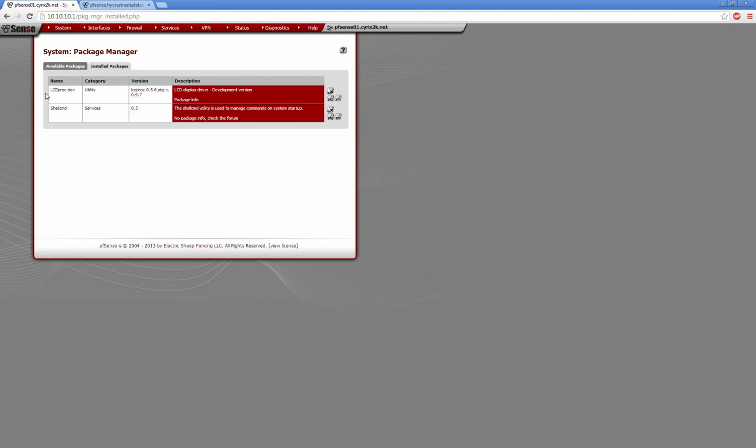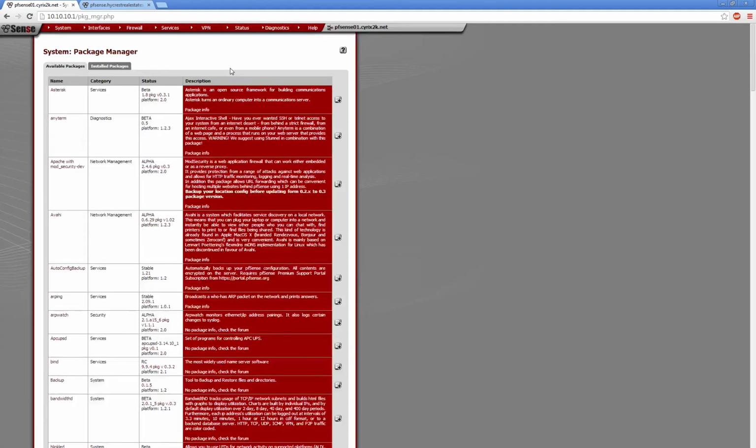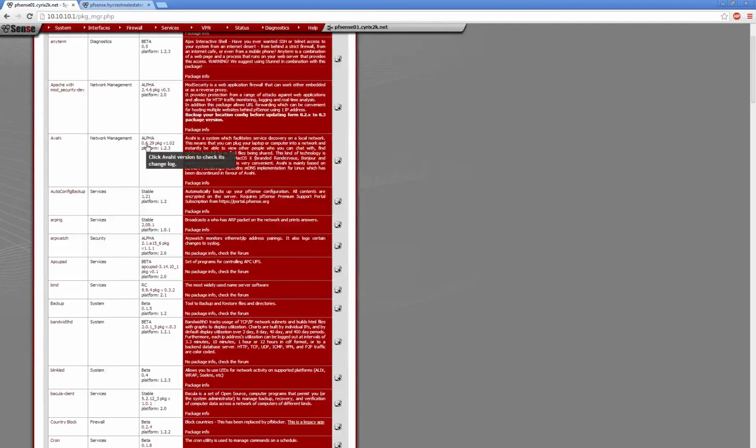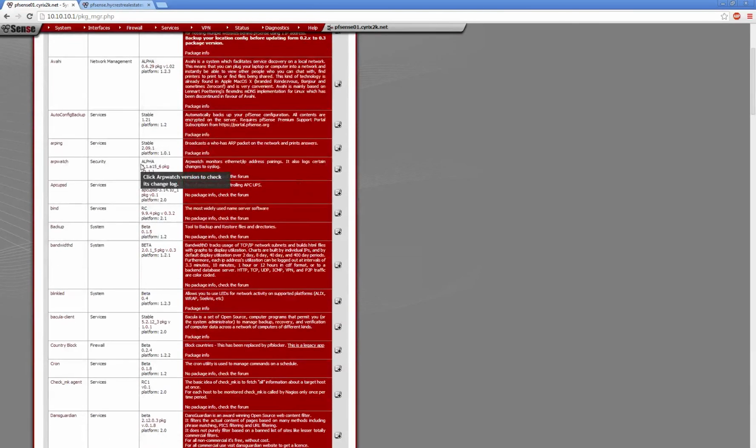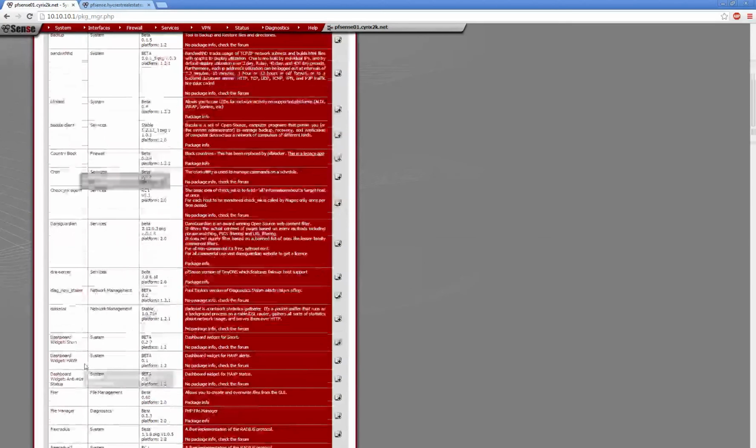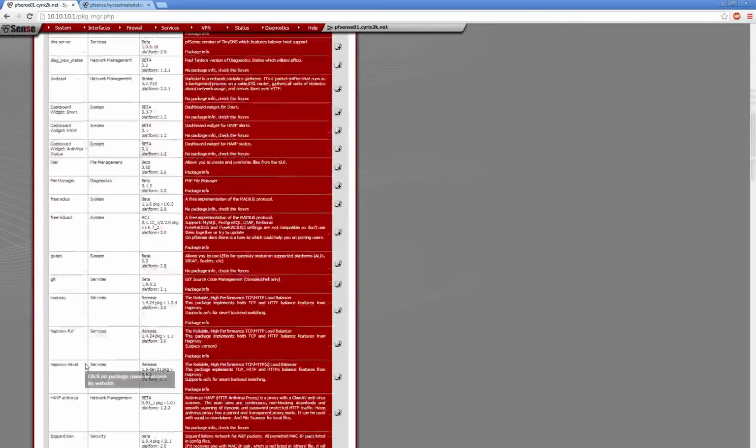Another thing to look into on pfSense, the way that my firewall is supported is through packages like LCDproc. It has an LCD screen on the front. You can also add additional functionality to pfSense through the installation of other external packages. There's all kinds of useful stuff here, including HTTP antivirus software. There's Snort. You can run cron jobs, which are just scheduled tasks. Lots and lots of cool stuff here, including you can even block entire countries.